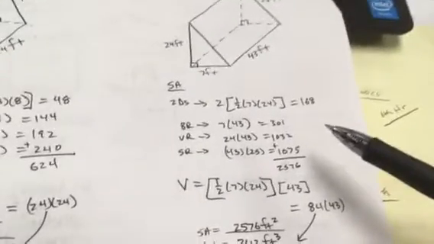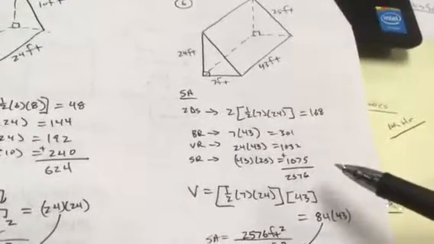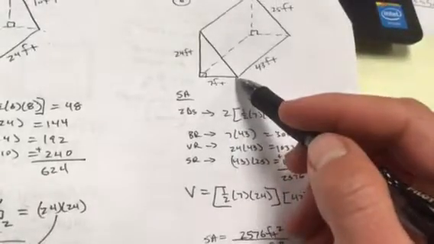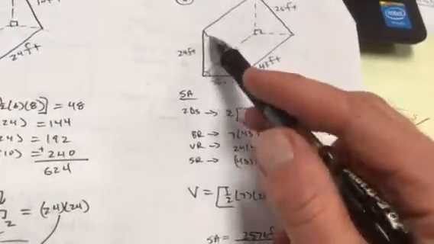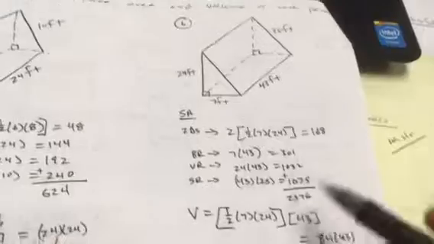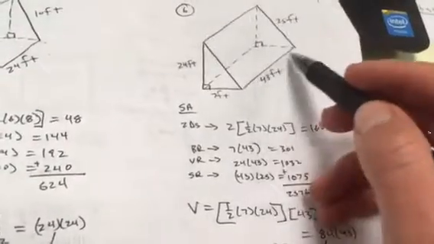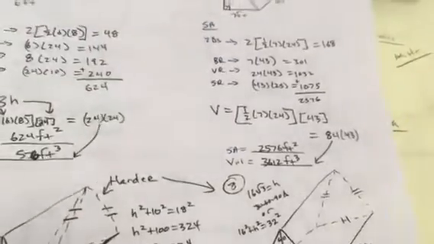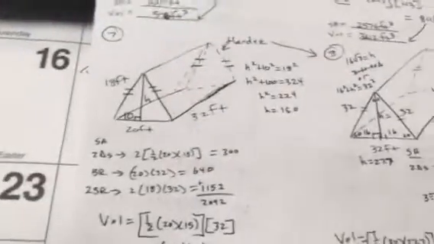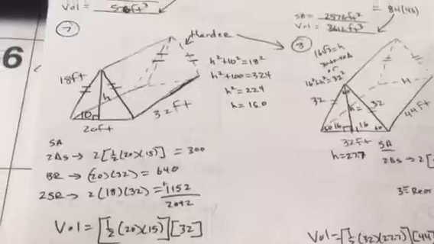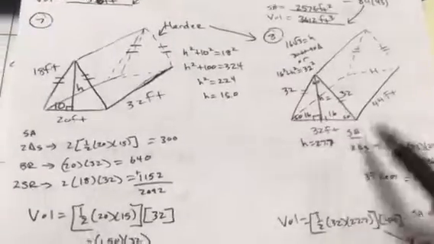For the volume, you have area of the base times height. You have a triangular base that is 7 by 24, so 1/2 base times height. And the actual height of the prism goes from base to base, that's 43, and that's how you get your volume. Numbers 7 and 8 might be the hardest ones for you tomorrow, where you have to do the Pythagorean theorem or know some 30-60-90 stuff on 8.